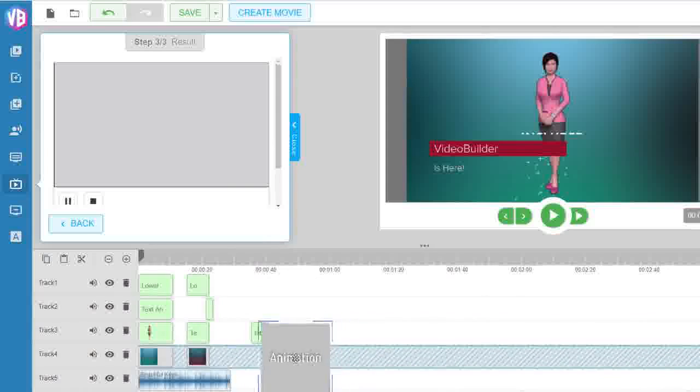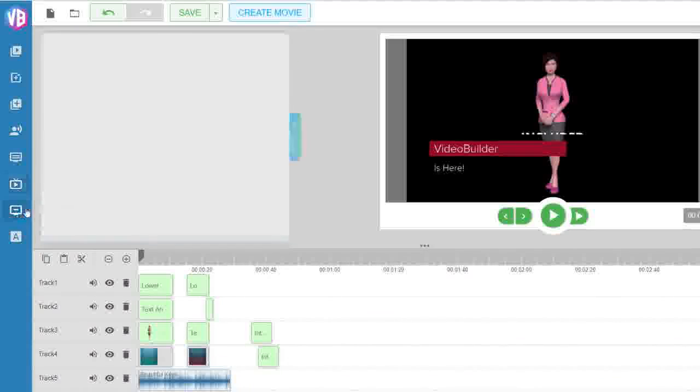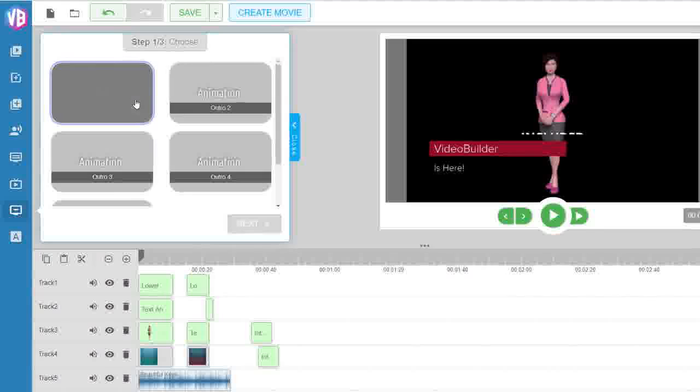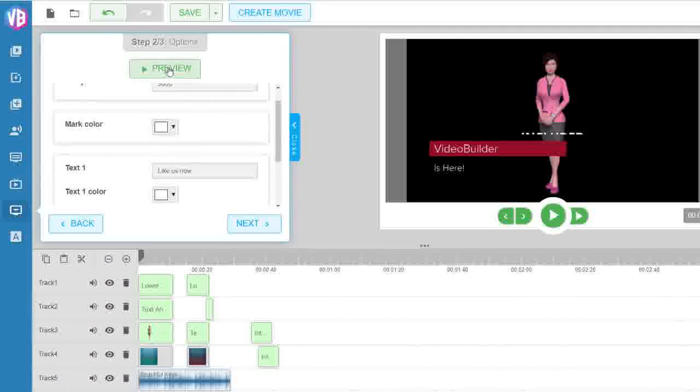And that's how fast it is, as you can see here. And on top of that, you also have outro animations. Like you see on my screen right now, for example, this one is a Facebook outro, meaning you're getting people to take a call to action at the end of the video to subscribe to your Facebook fan page or Facebook group and that sort of thing.